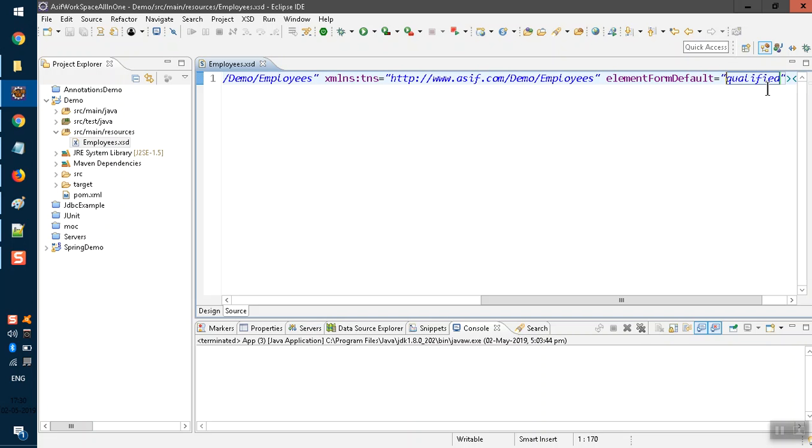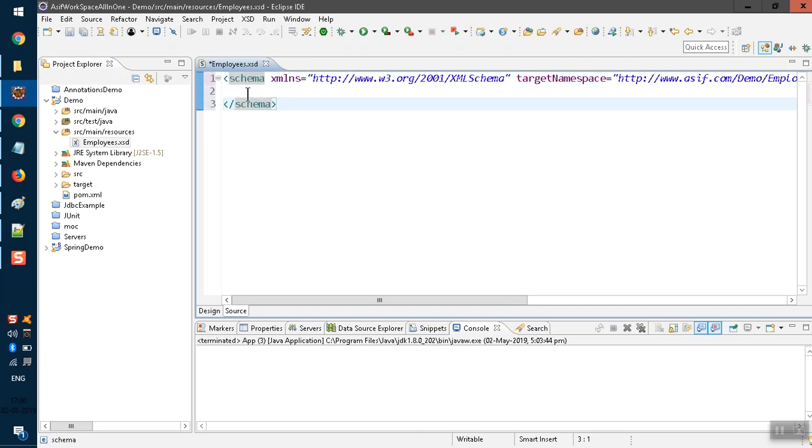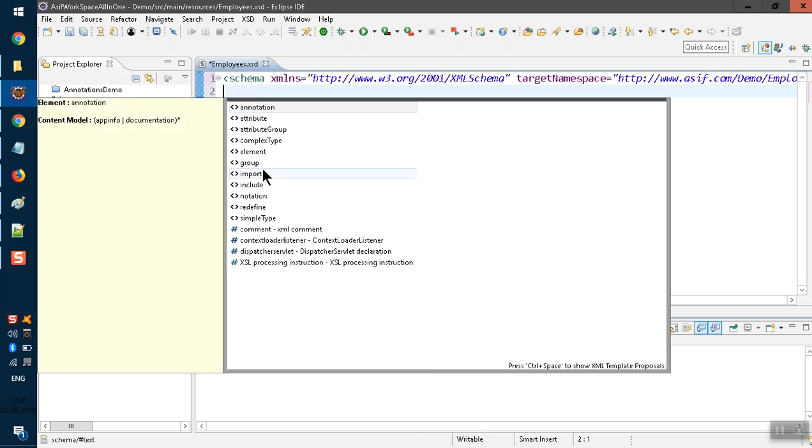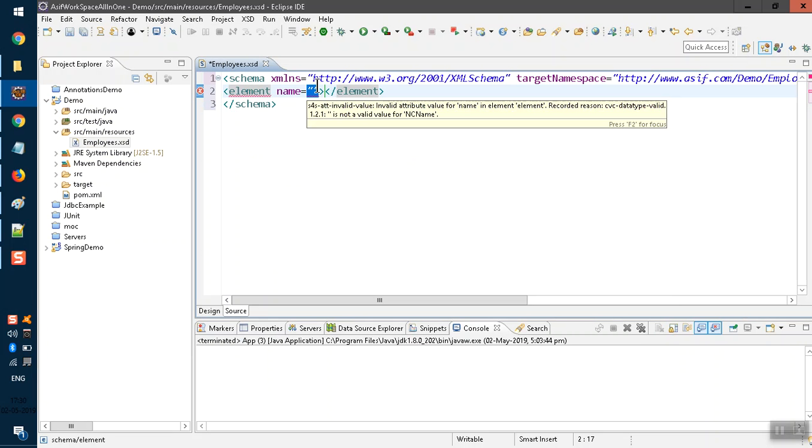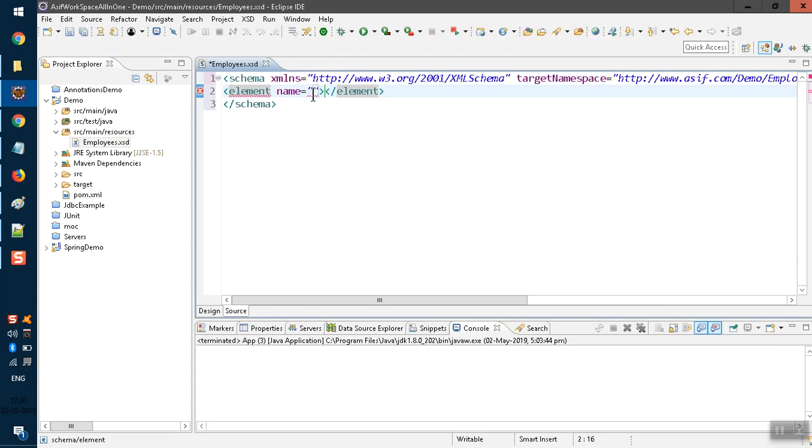Okay. As we have the schema, inside it I'm going to enter the elements, which are nothing but the tags. I'm going to use this tag element. In element, we may have many attributes, but it's asking us to enter name as a mandatory attribute.